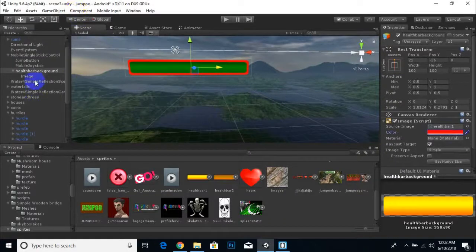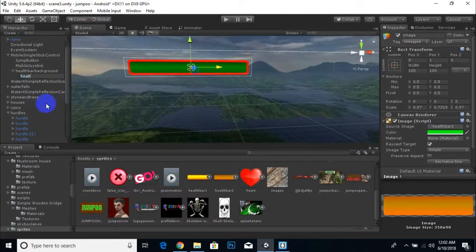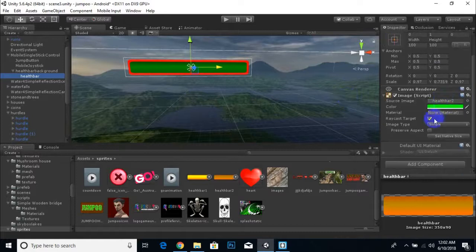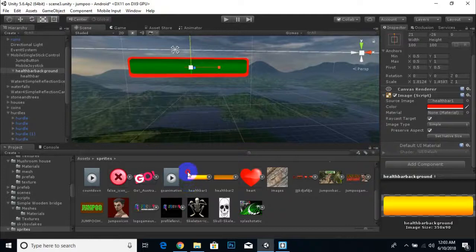Now we can rename this image to health bar, and then change its image type from here to Preserve Aspect. It's important for the background also, so I missed this step and repeated the preserve aspect step on it.